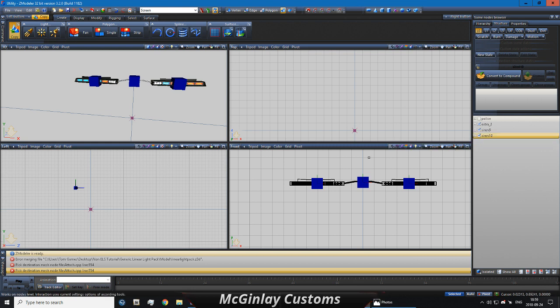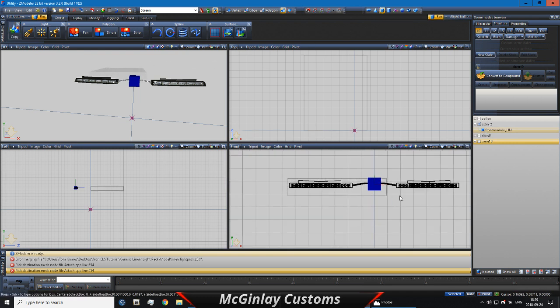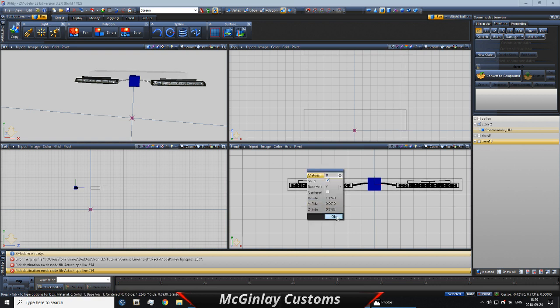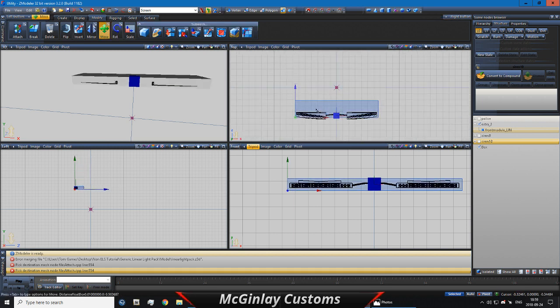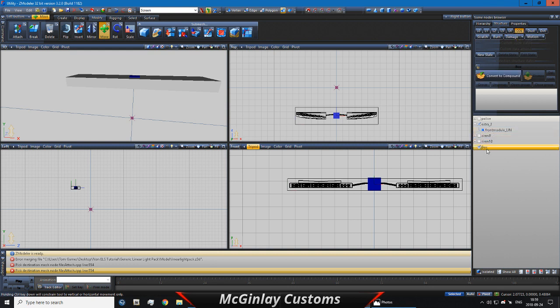So now we can just drag these out of here, and we can delete whatever dummy came when you merged the file in. And once you've done that, we're going to make a collision for the light bar. We've gone over this already, so once again I'm going to steam through this. If you'd forgotten, you just make a box. You make the box the right size for the light bar. You move the box down a bit so it fits into the light bar like that. And then you go up here into your LOs here. You make sure it's only collision or COL selected, and then you click convert to compound.